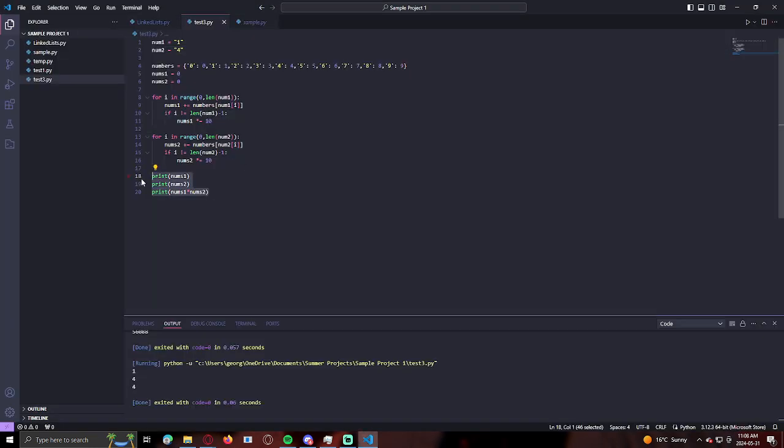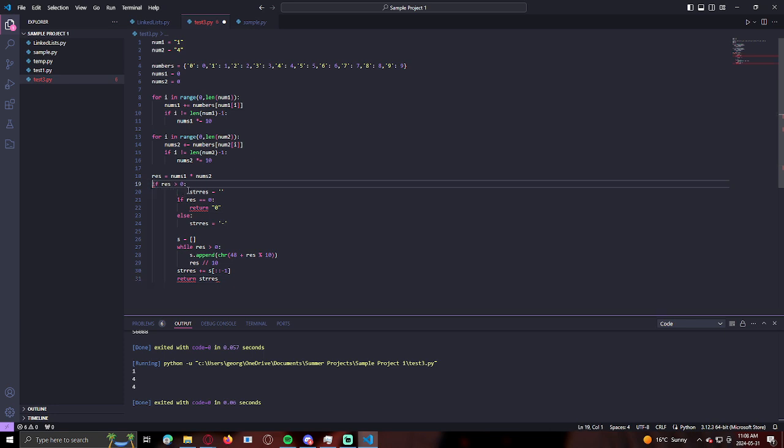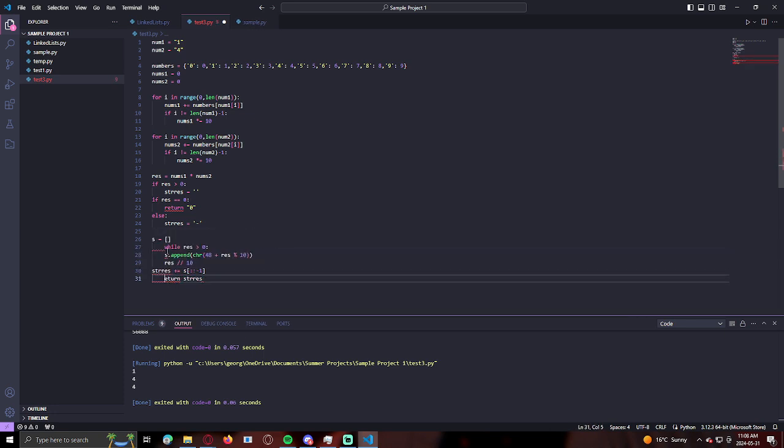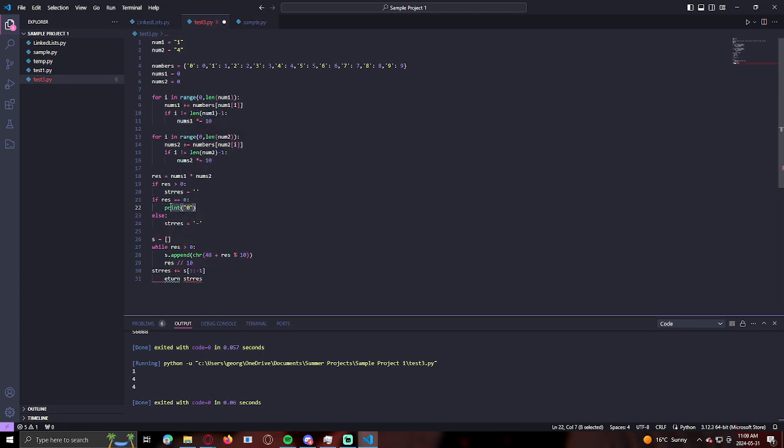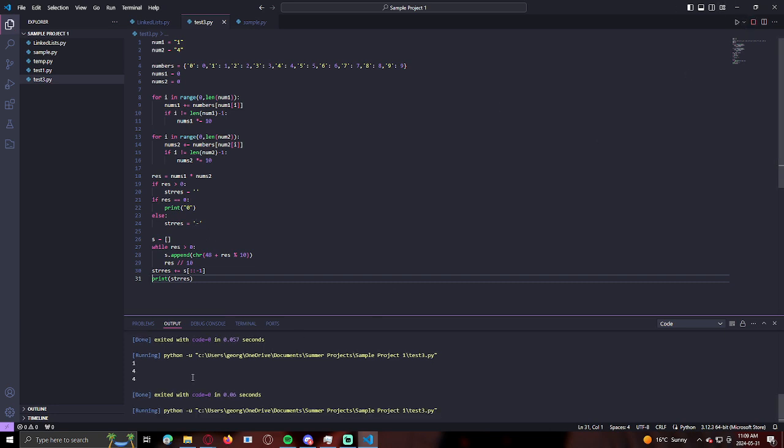I'll put this into VS Code. Okay, we're gonna test this out and see what happens. I'm expecting an error.